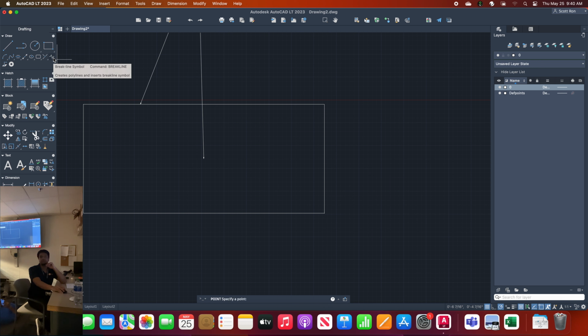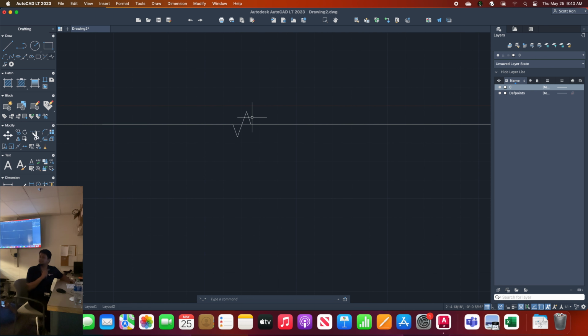Okay, break line symbol. Again, this is a symbol to show that there is a break at a specified location right over there. Basically it's showing that there's a break. But again, I've never seen many people use it. Oh, I've seen it in mechanical CADs in terms of ductwork and stuff, not floor. Well, they're part of floor plans, but the mechanical or electrical side of it.